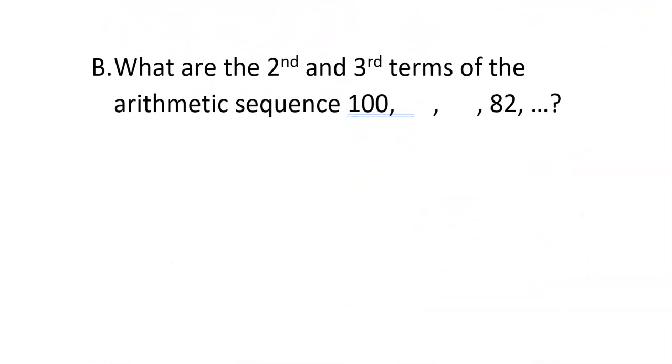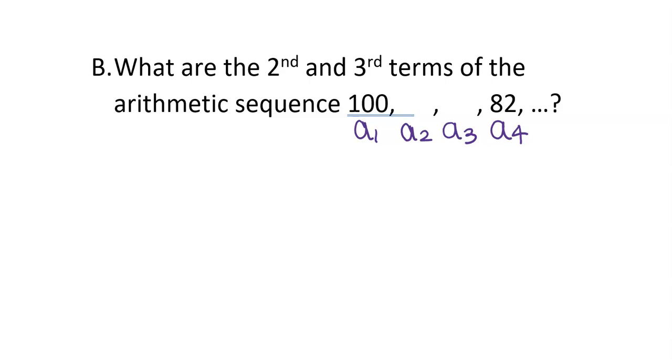Here's a little bit different question. We have a sub 1, here's a sub 2, we don't know that one, we don't know a sub 3, and here's a sub 4. So they want to know what are a sub 2 and a sub 3 if the common difference is something that we don't know.